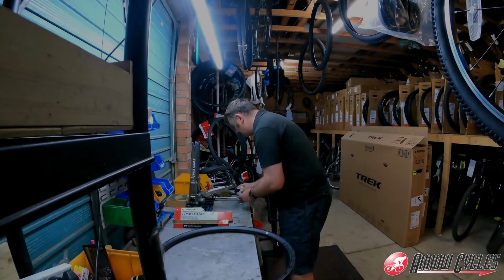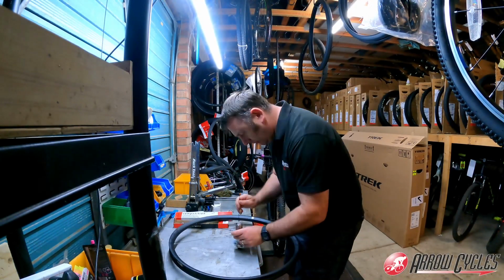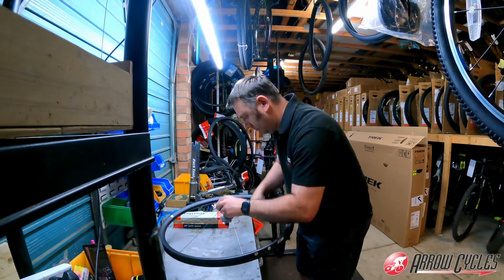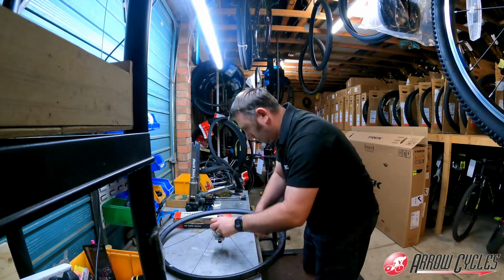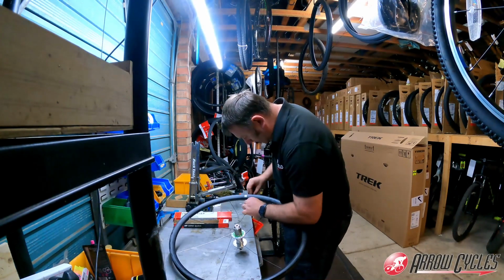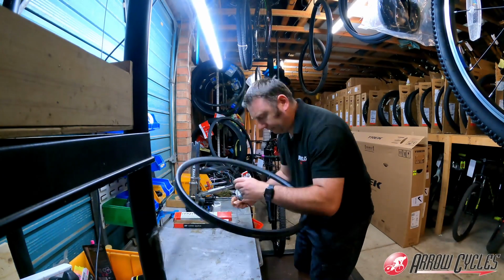Here you'll see the first spoke going in. It's critical to get this one right, as it sets the scene for all the other spokes going in. So take great care in trying to find the right spoke and the right orientation on this one. Then the rest sort of tend to just fall into place as you move around the wheel, following a normal pattern and lacing up the wheel.